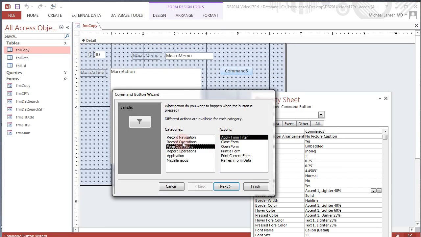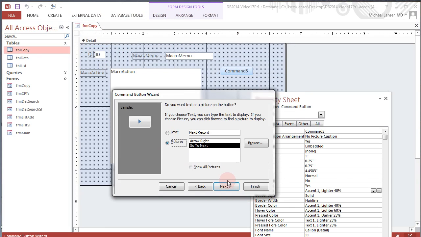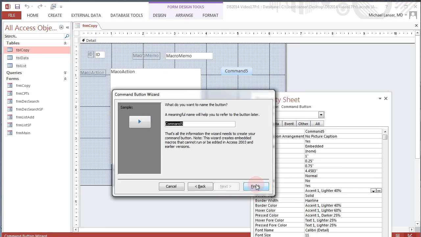Record operations, record navigation. Go to next record, okay, that's fine. Go to next record, yeah, that's good. And we'll say okay. And it has a little picture like this. Next, finished.